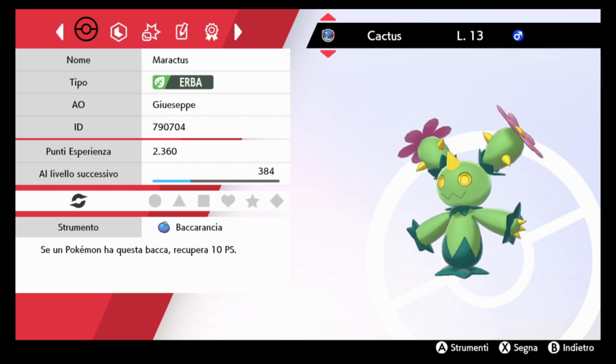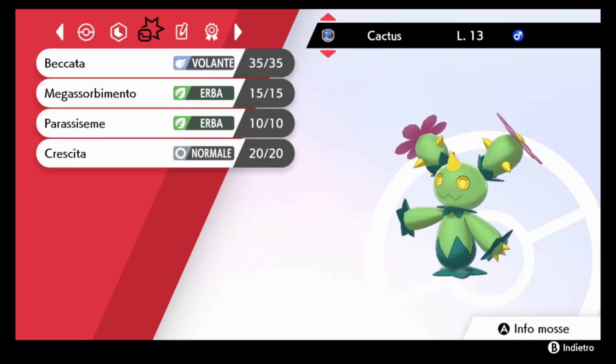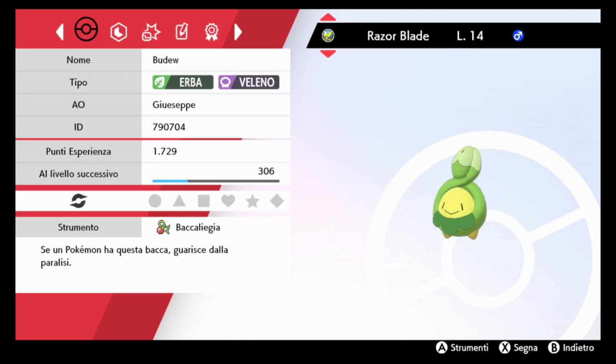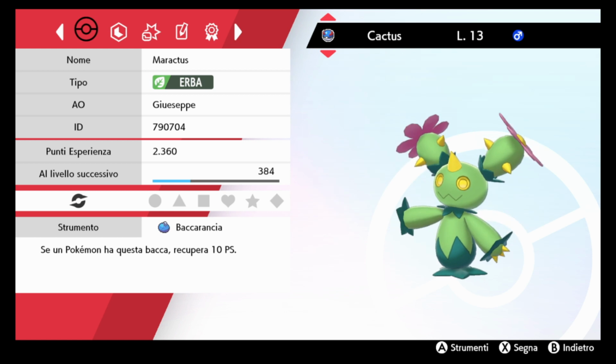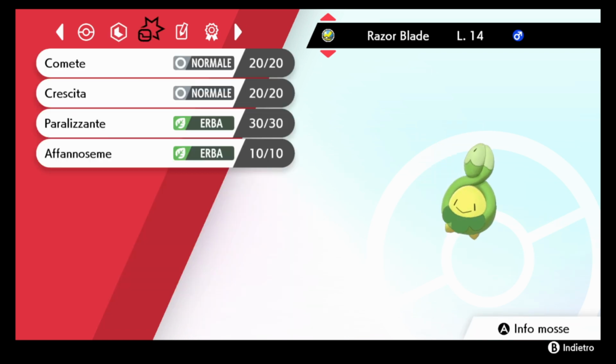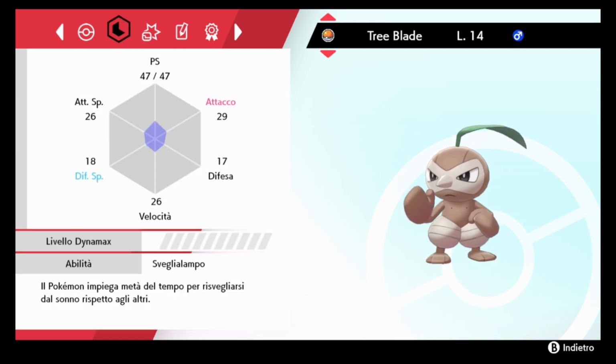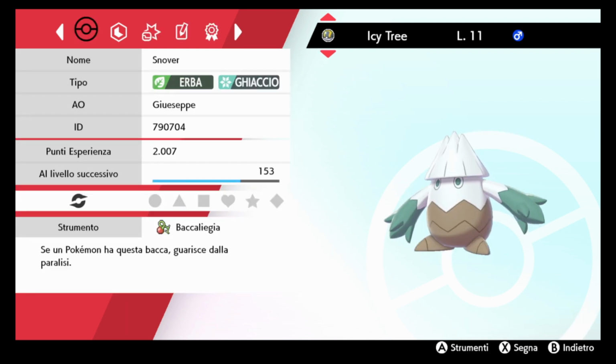First up, we have Cactus the Male Maractus at level 13. And, yeah, I don't know the moves by heart, so we'll just skip that. Next up, we have Razor Blade the Male Budew at level 14. Oh, yeah, Cactus has Oranberry. Budew has Cherry Berry. And next up, we have Tree Blade, our newly evolved Nuzleaf, with Oranberry as well at level 14. Next up, we have Icy Tree, the male Snover at level 11. For some reason, he's taking the longest to level up, and I don't like that. With the Cherry Berry.